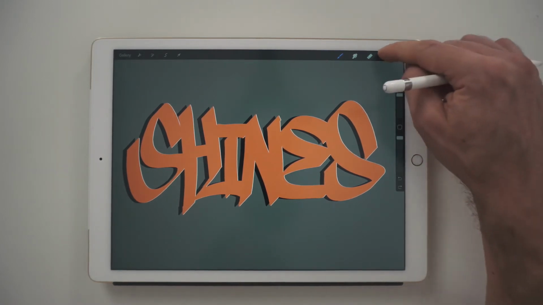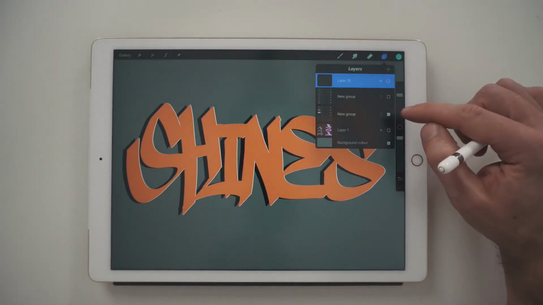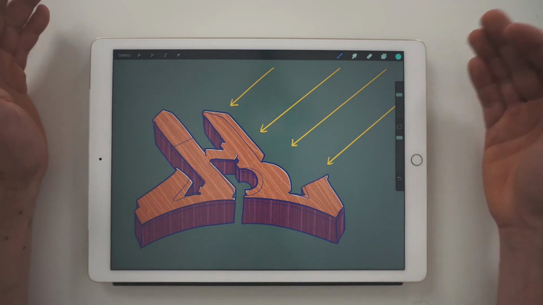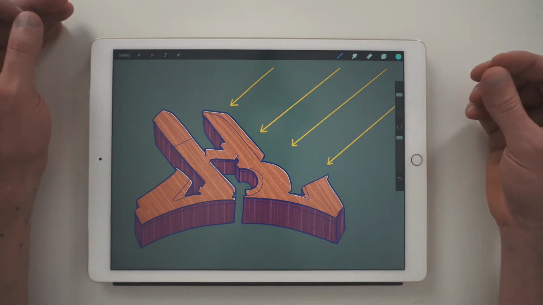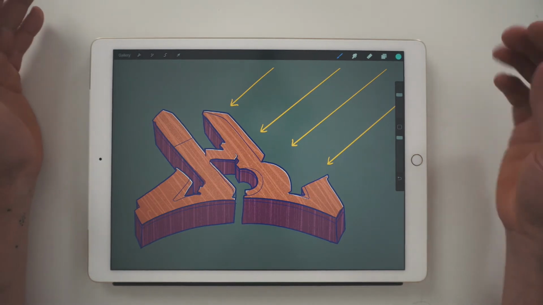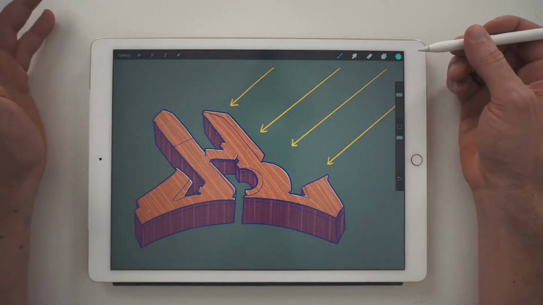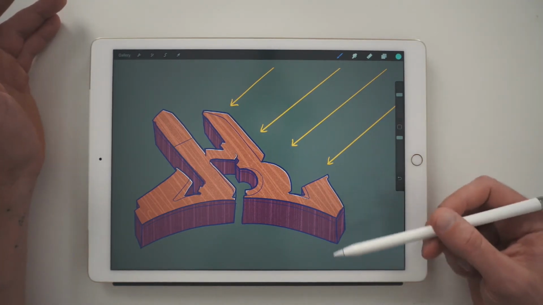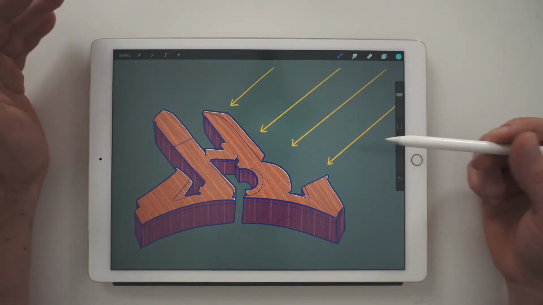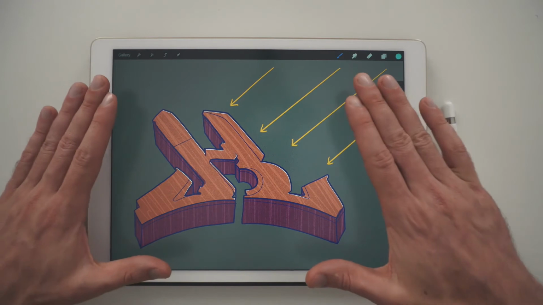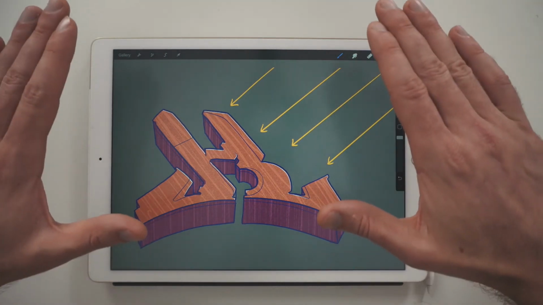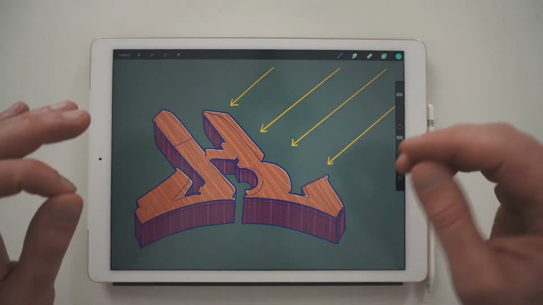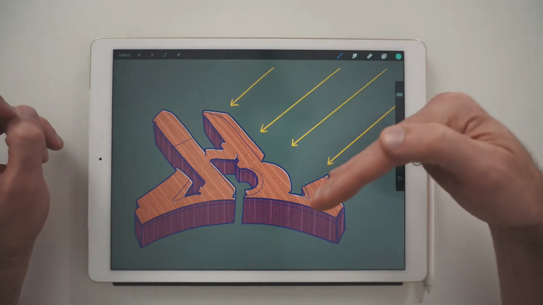Now this is not true for 3-dimensional block letters. With a 3D block letter, the highlights aren't directly connected to the 3D, whereas with a drop shadow, they are, because the highlight is on the opposite side of where the shadow will be. Whereas with the 3-dimensional block letter, you can have that move in whatever direction you want. In this case, the letter is kind of moving up off the page that way. You could quite easily make it move this way off the page or that way off the page and still have the light source coming from this same direction.